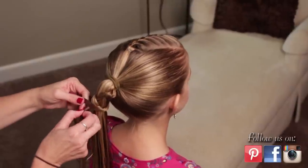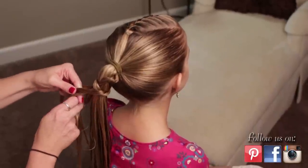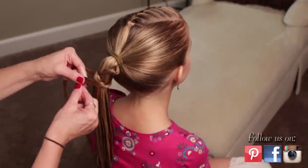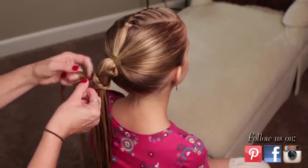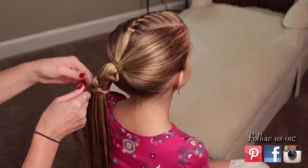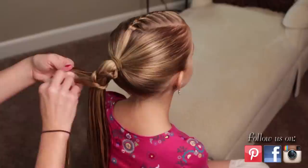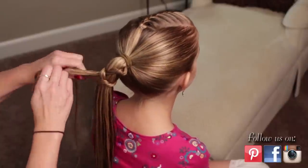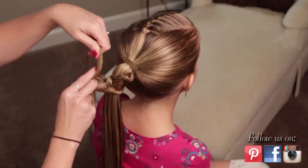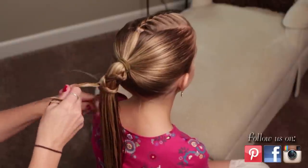I'm going to take it close to this part, this front piece, and add it in — not a ton, because you want these pieces to stay relatively the same thickness. Then just continue. Put my front piece underneath to tie the knot, flip it up through, and tie it on that side.